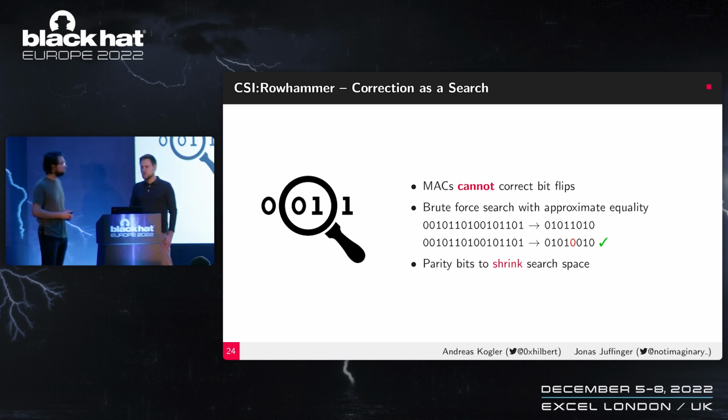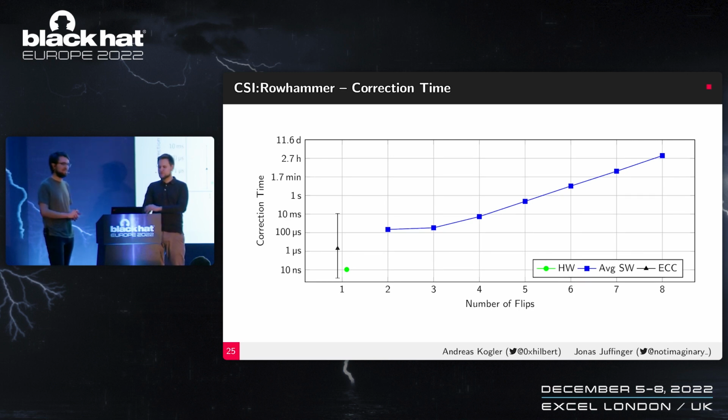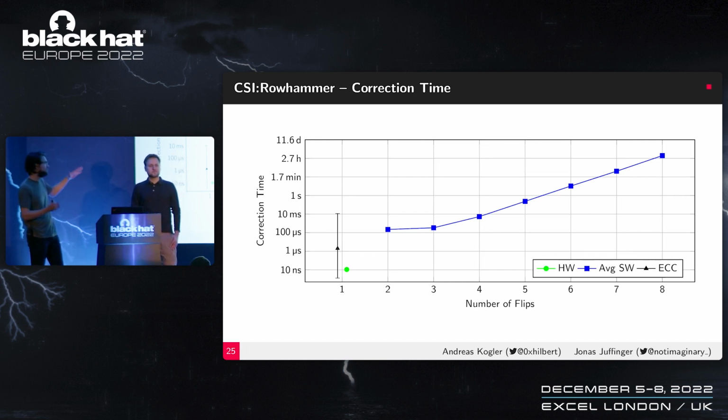Okay, we're getting there. Do you have any numbers? So how fast is software brute forcing? That sounds like a terrible idea to brute force a MAC. It does, but it's not that bad. So here we have this graph. On the left, the bar, you can see ECC memory. It's a bar because we use the numbers for many different CPUs. ECC correction takes a different amount of time, from a few nanoseconds to up to 10 milliseconds.